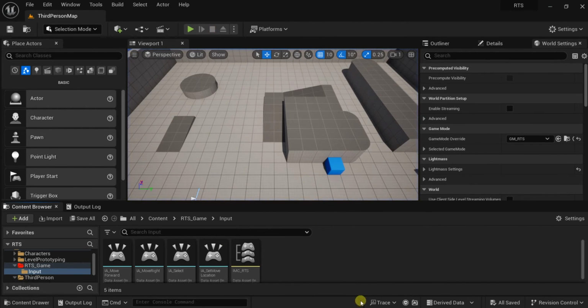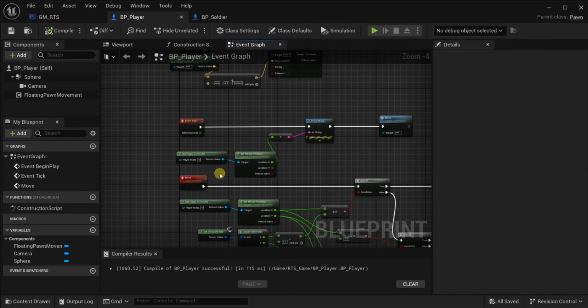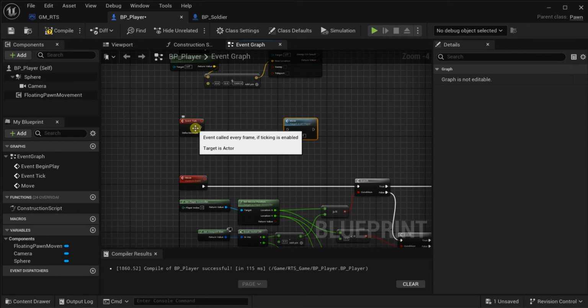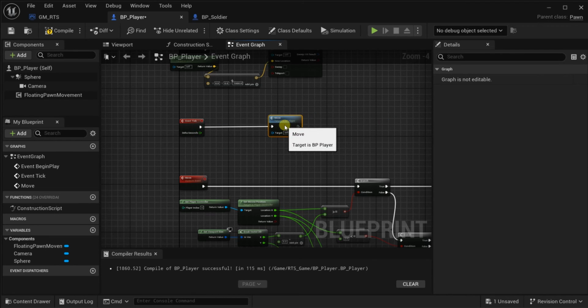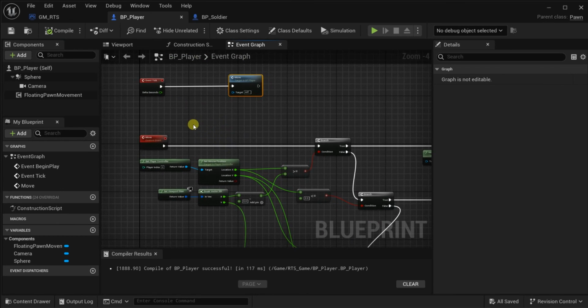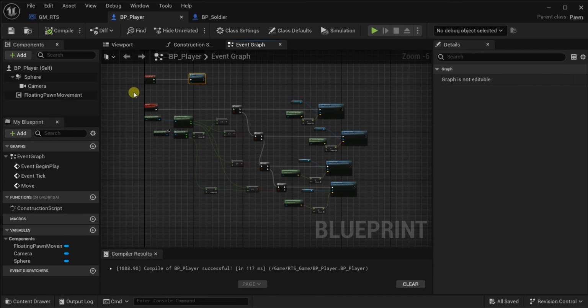Now to recap, let me just explain what I did. I used the tick function because the mouse will not register movement to the input, because the game mode is made to UI. So when you press the mouse button and keep pressing it, it will register input.